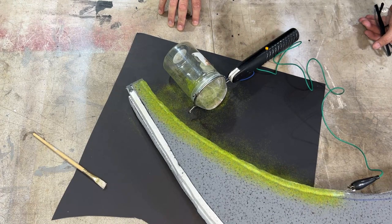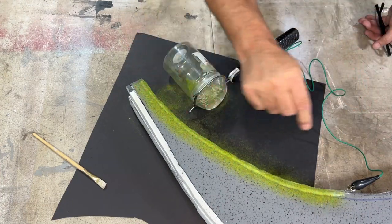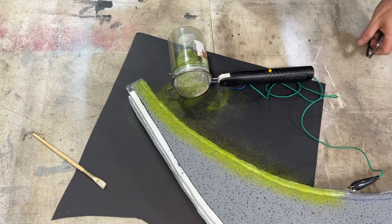Oh, great. You know what? It'll do for a first round. I can always put more glue on it and go over it when I fix this thing. But yeah, I've definitely broken it. Wonderful.